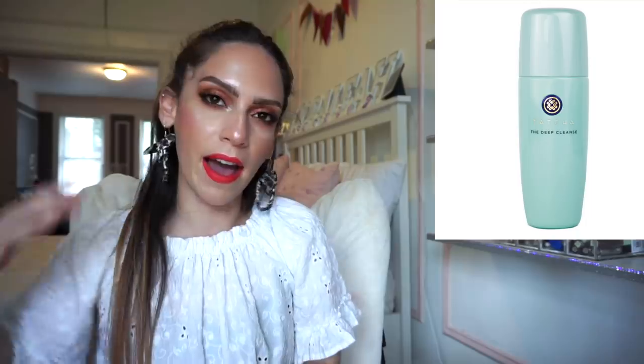I'd also pick up a few items from Tatcha, a brand I love but haven't tried enough from. First, the Deep Cleansing Exfoliator — the 5oz size is $38. I tried it at my sister-in-law's house about a month and a half ago; she had very little left but let me try it, and I was like, 'What is going on?' It's one of the best exfoliators I've ever tried and I feel like I really need it in my life.